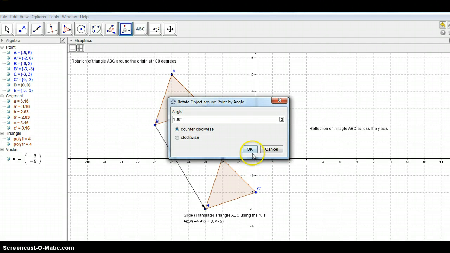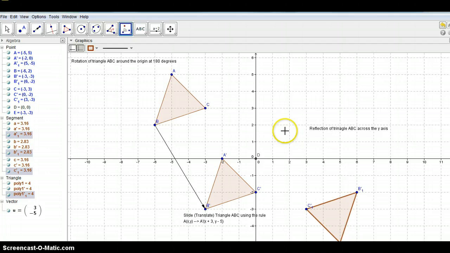There we go. Let me try one more time. There it is. So don't ask me. I did the exact same thing twice. It finally made sure I selected it correctly.